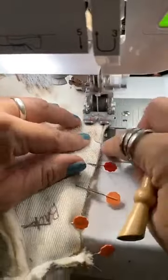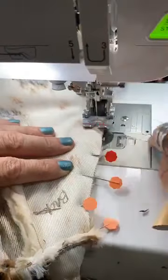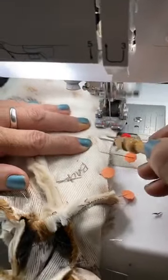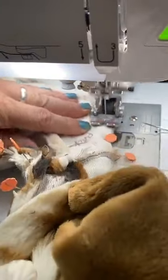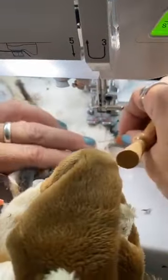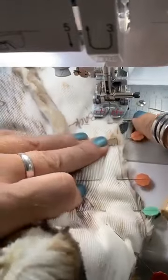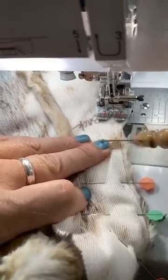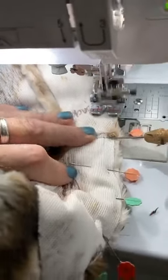Okay, so this side's going to be nice and easy. The hardest part here is just going to be making sure that my arm is going where I want it to, that I've caught all of the sides, and the arm is heading straight into the body there. Okay. And then as we work around, it's going to get a little bit funkier. Okay, and I'm going to try to keep it straight as I'm coming in, so keeping what I'm working with coming up as flat as possible.